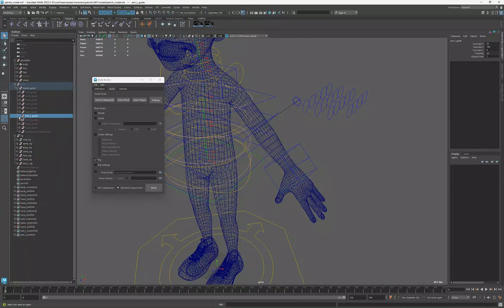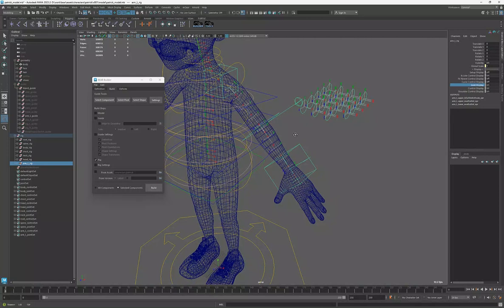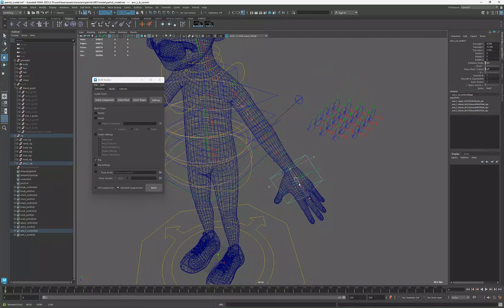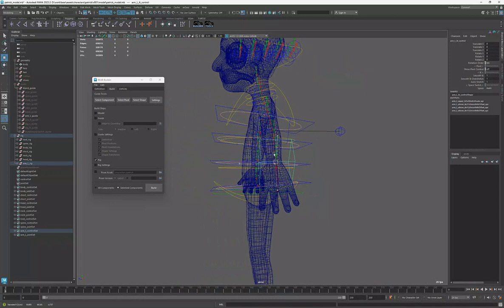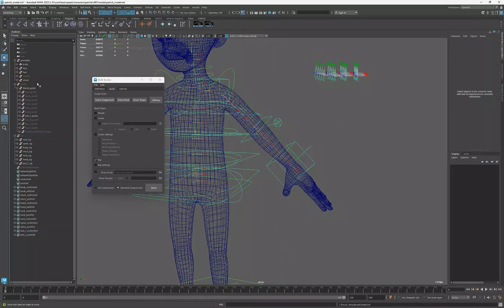And actually, I want to select the rig component. There's no shortcut for that here. To display the joints. So we can see here, yeah, the IK works very nicely, exactly as previewed in the guide.